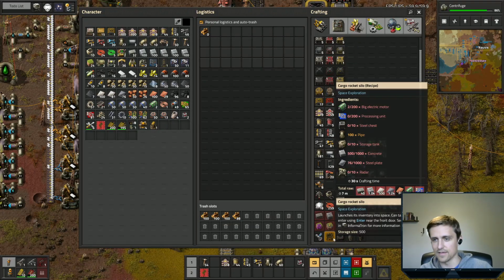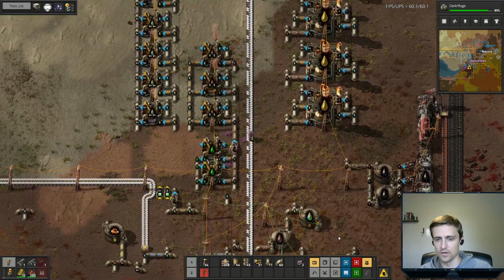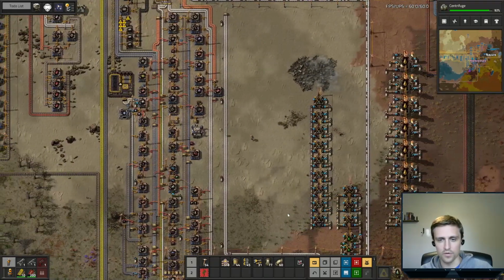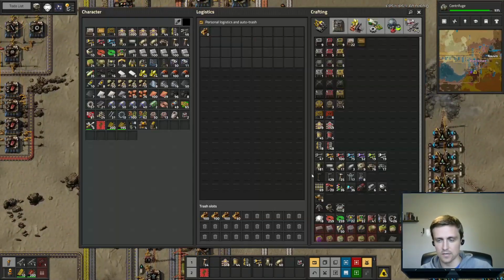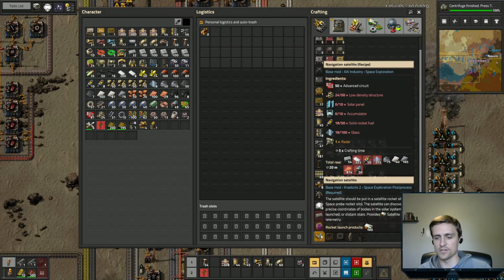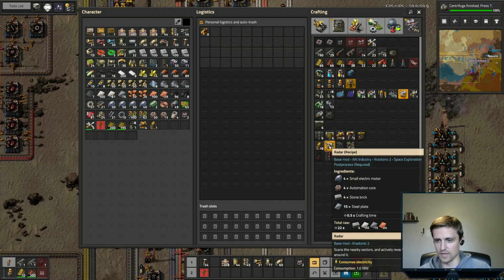But now, I think that we can work on crafting these. And at least like putting them down and seeing where we want to put them. Or before we do that, actually, what might be better is working on automating this navigation satellite. So we want to use this navigation satellite and we want to automate it. So I think that that might be a better usage of our time here. So we need advanced circuits, low densities, solar panels, accumulators, solid rocket fuel, gas, and a radar. And if we look at radar, it is electric motors, automation cores, stone bricks, and steel plates.